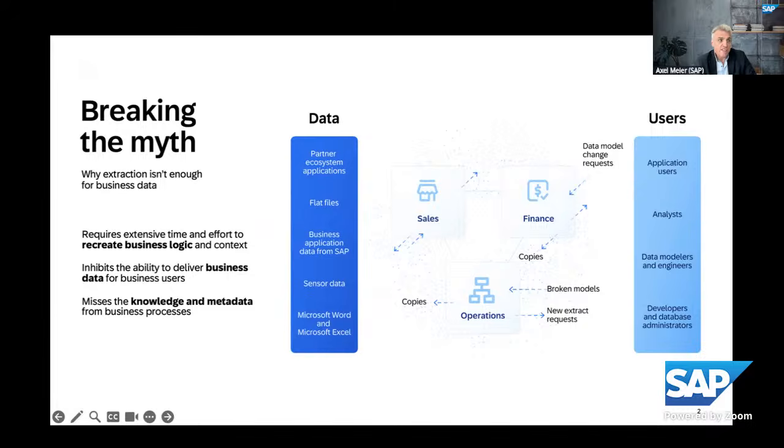Once customers would like to start to extract those entities, it takes them a lot of time and also a lot of investment to extract the data, to monitor the data extraction, and then also try to stitch the information together to rebuild everything from scratch, including the business semantics.